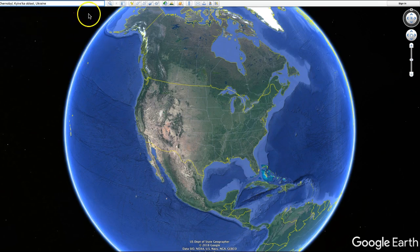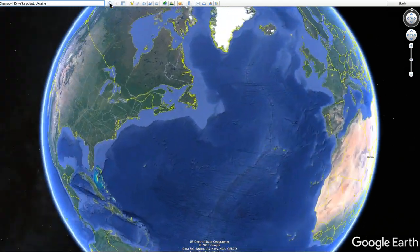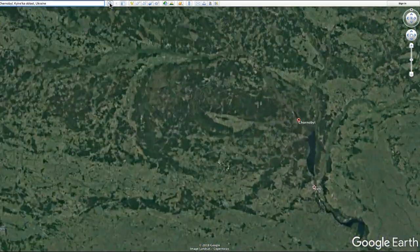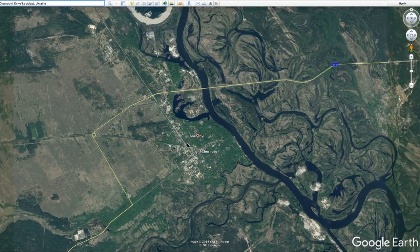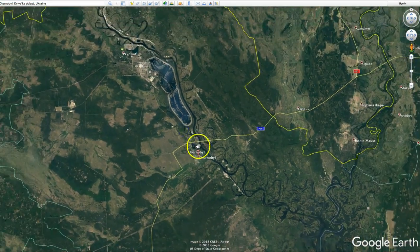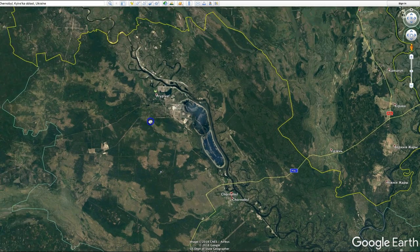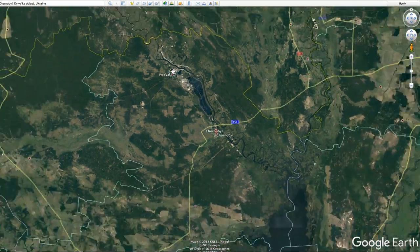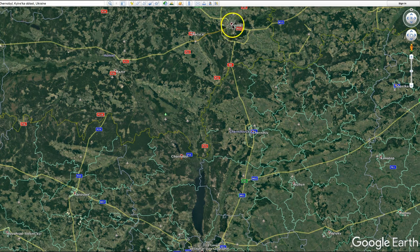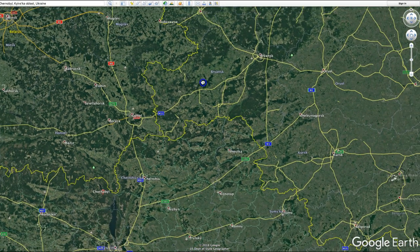On Google Earth, we're going to go to Chernobyl, Ukraine. Here's Chernobyl right here. If we pull back a little, you can see this area was pretty much evacuated. Up here, I believe you pronounce it Pripyat — this area was completely evacuated. Nobody was allowed to live there when Unit 4 had a meltdown, and nobody has been back since. When that nuclear reactor melted down, it actually sent black rain over the city of Gomel, sending a heavy dose of radioactive material over that city.